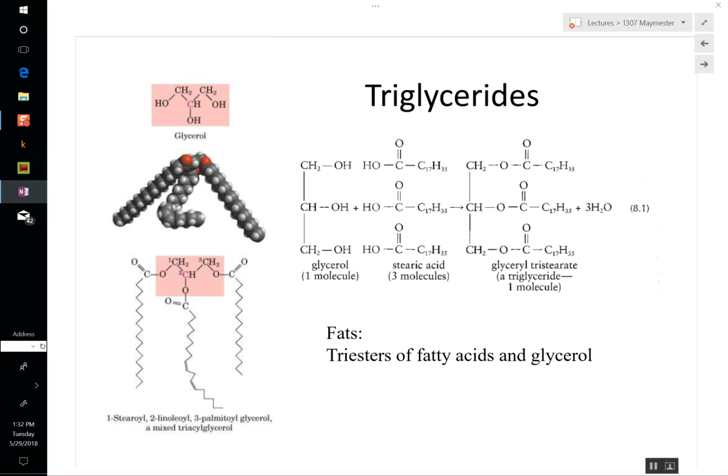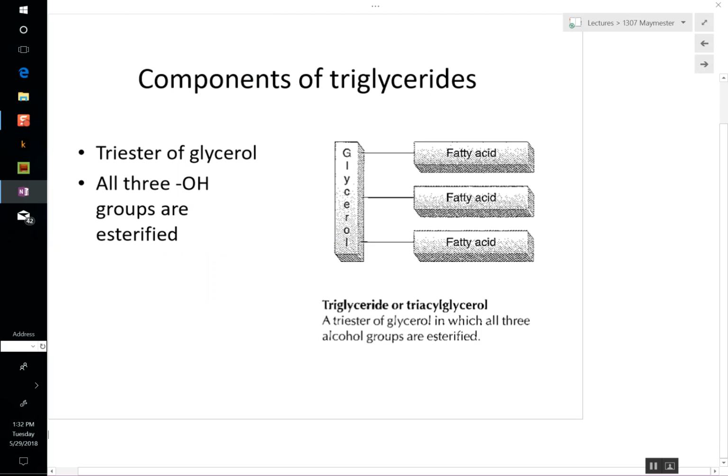Now, mixed triglycerides. Mixed, what does that mean? These 3 fatty acids typically are 3 different fatty acids that are on there. Rarely in nature will you see a triglyceride, I'm not sure if you ever see it, where there's a glycerol and 3 stearates on it. So when we say beef fat is high in stearic acid, that's not the only fatty acid on beef fat. There's other fatty acids there. So mixed, more than one, usually 3 different ones.